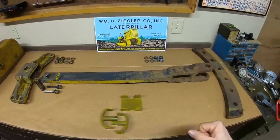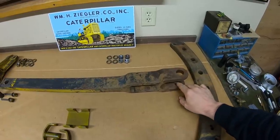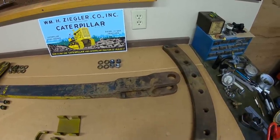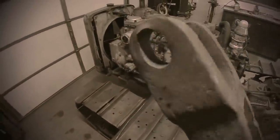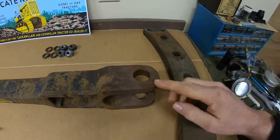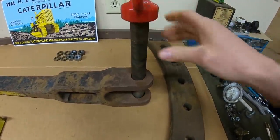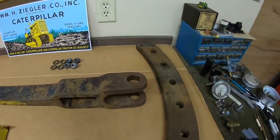So one main thing I did find, we had some really egg-shaped holes down here at the end. Yeah, we're gonna have to do something about that. They were so far out that I just chose the weld up and line bore method, trued them back out to 1 1/8, good to go again right there.